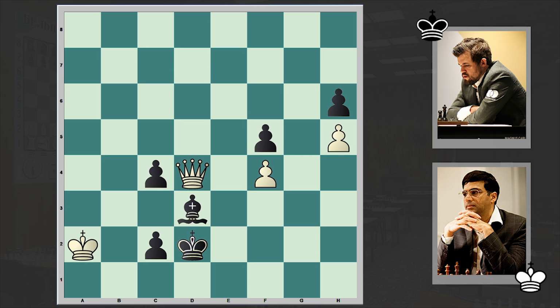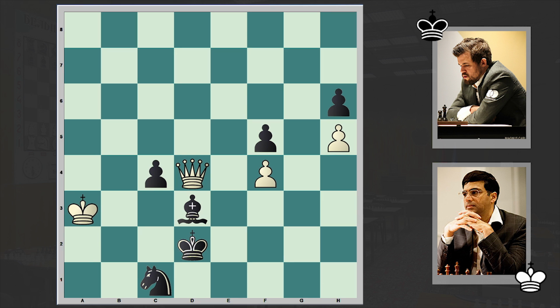Are you ready? Here we go. Carlsen went for an under promotion to a knight, the only winning move in this position. If you go for c1 queen, then queen e3 check can follow, and we have a stalemate. That's why you should not allow that check. c1 knight is the killer move.